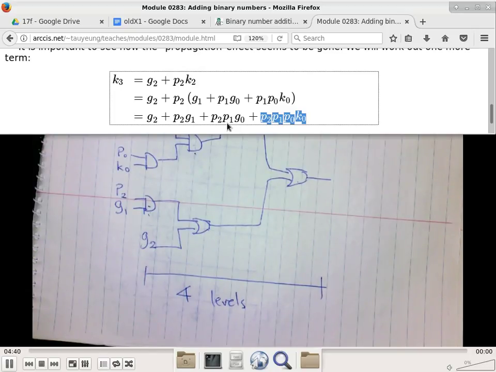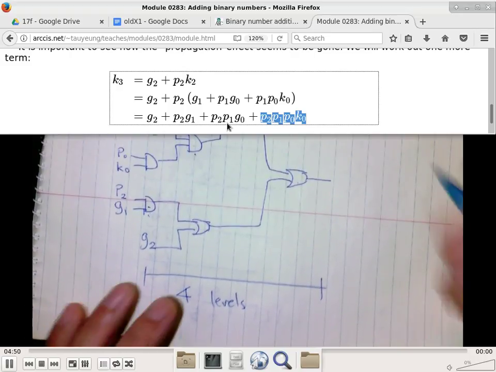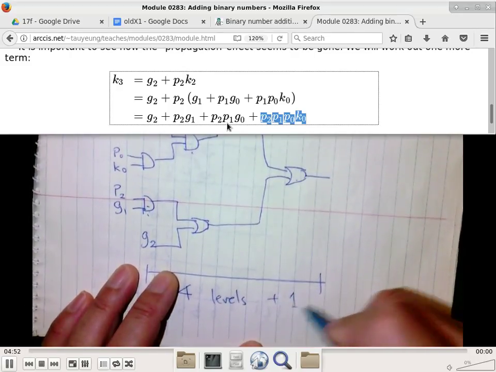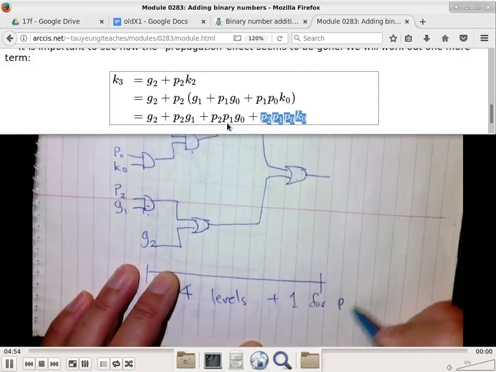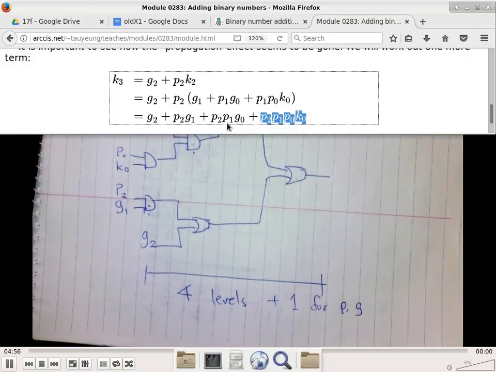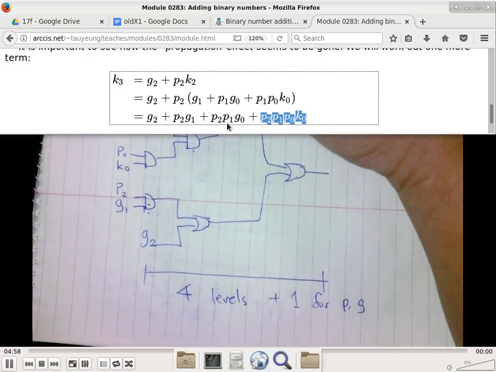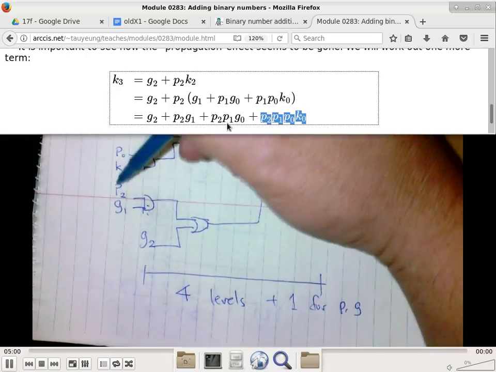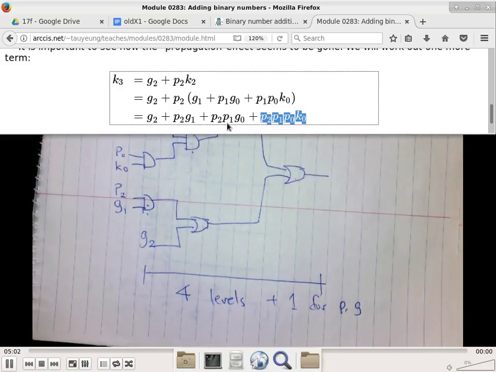If you get to this part, you get partial credit because this is a key part of getting to the answer, but that's not the final answer. What else do we have to do? Okay, we have to +1 for computing the P's and the G's, because that's where you get the G0, all the G terms and all the P terms. Each one involves either an AND gate or an OR gate. So you need that too. What else do you need?